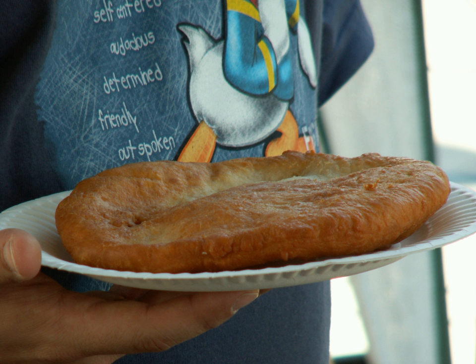In Tunisia, Mediterranean, there are similar foods, sweet and salty, called bambaluni and fricassee. The former is a fried dough doughnut that can be eaten with honey or sugar, while the latter is a fried dough sandwich with eggs, tuna, olives and harissa paste. In South Africa it is called betkik and it is usually eaten with curried mince or syrup. In India, South Asia, there is a similar food called pori. In China, there is a similar food called yudiao.